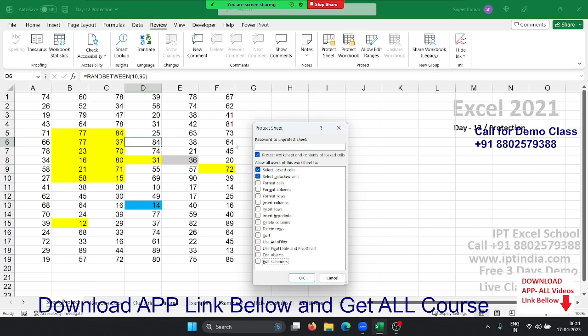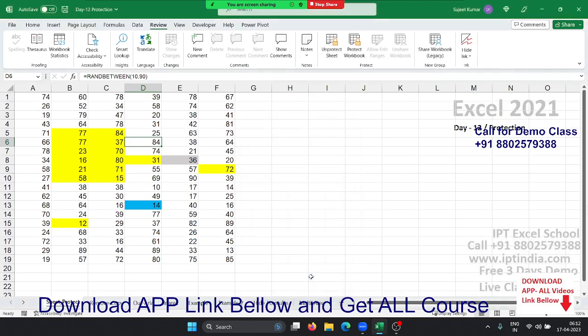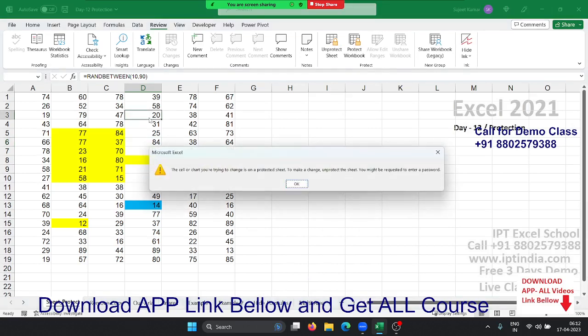After the protection, users can be allowed to use format cells, insert, delete rows, use auto filter, use pivot chart, anything. So you just click here. I have clicked Format Cells. It means that after the protection, people can use format cells. So just press OK. I have not entered a password here, but when you use Protect Sheet, you should use a password.